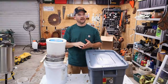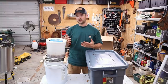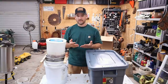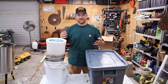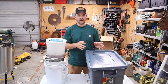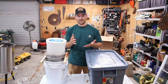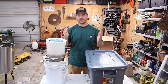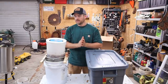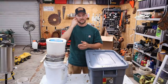I think what I might start doing is taking the supers off of the hives for the winter and storing them inside, getting the bees to clean them up really good, and storing them with some paramoth, because I'm having trouble separating the honeys. I get a really light, nice honey in one box, and in the next box I've got some dark honey from last year. I don't want to mix those up. So I think what I need to start doing is start with fresh, empty boxes every season and go from there. So I think that's probably the main two things that I could be doing to improve my experience here.